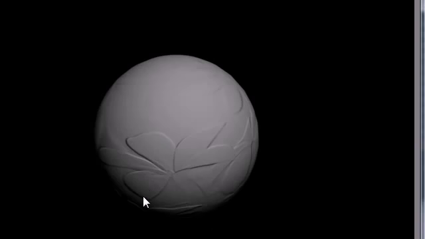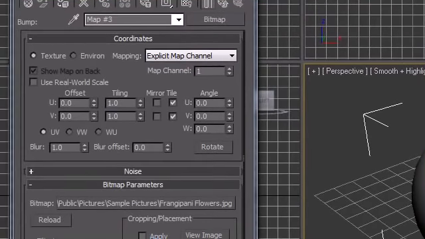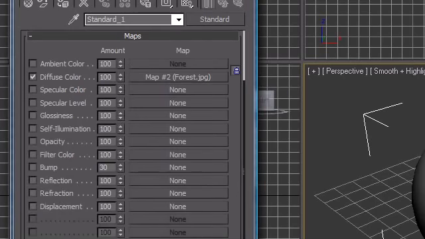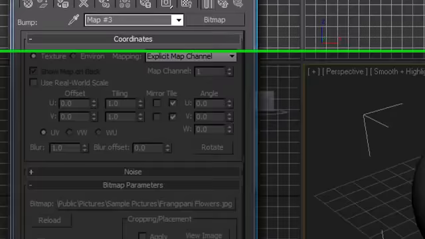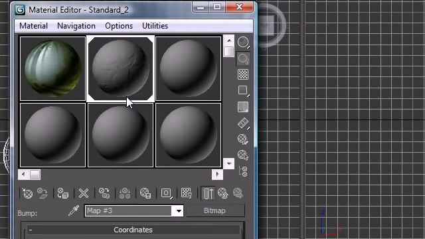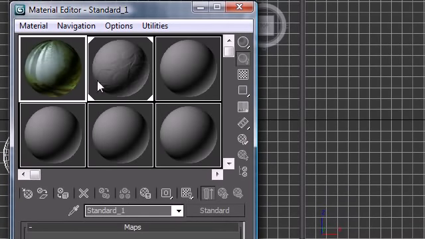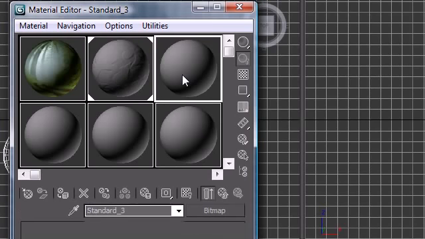You can see that when we apply this bump map right here and we render it out, our object is indented where the whites and blacks meet. I don't know if anytime it's white it indents, or anytime it's black it indents, but it's one of the two. Doesn't really matter. So that's what a bump map does. It uses the colors in your image to provide a texture in your map. So while a diffuse is pretty much all looks, a bump map uses the different shades of gray to provide texture. So now we know what a diffuse map is, it changes the appearance, and a bump map, it changes the texture. What if we want to do both?